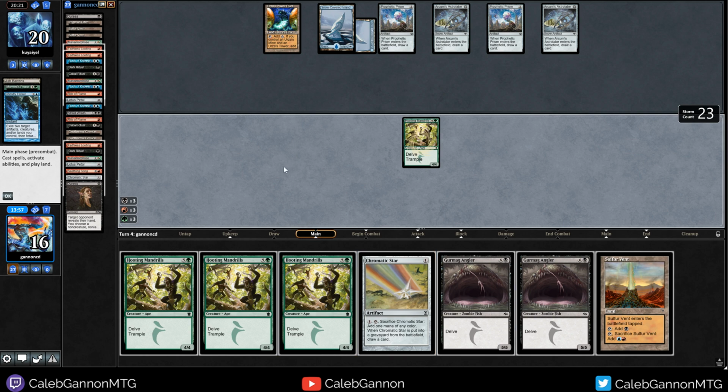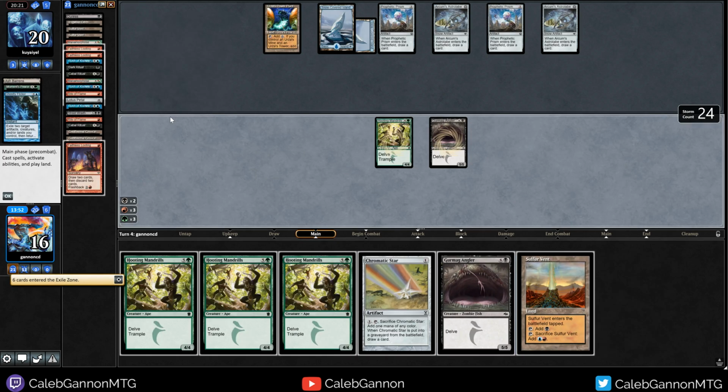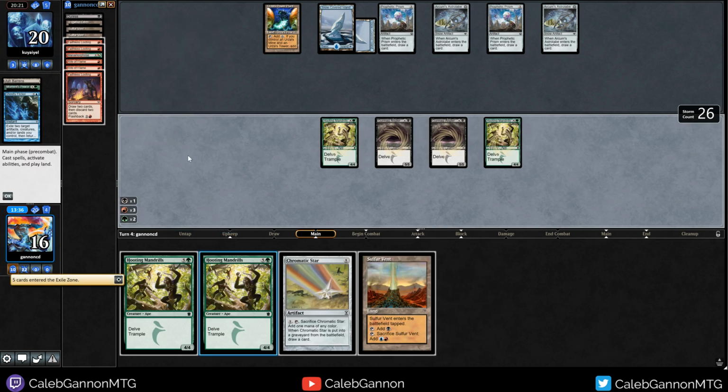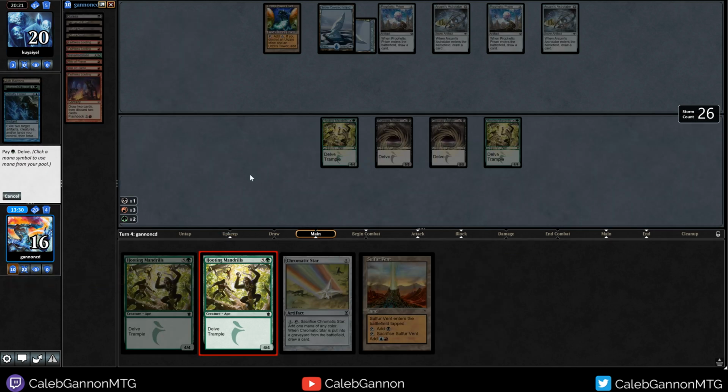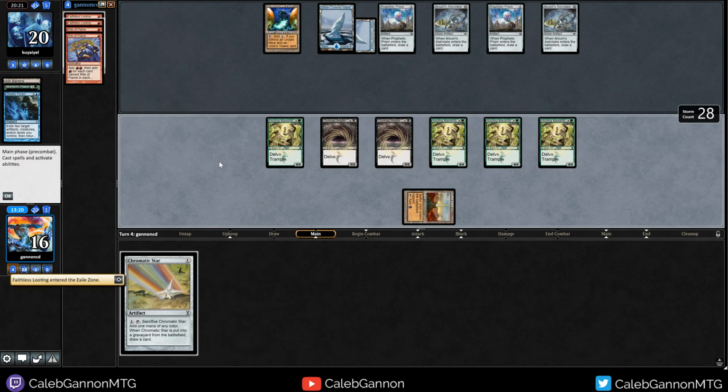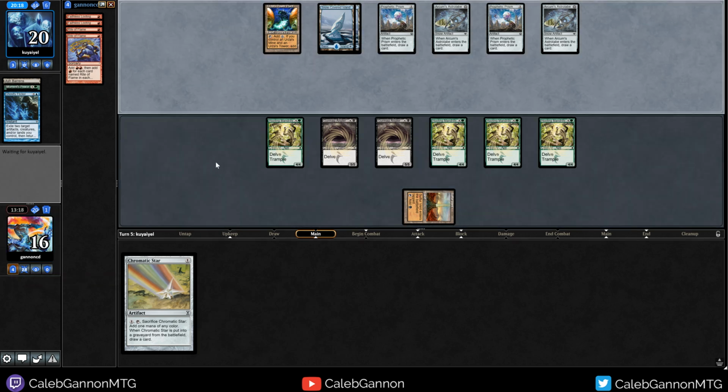So start playing dudes. Play a dude. Play a dude. Play a dude. Play a dude. Play Sulfur Vent. Go. So, draw land, Stonehorn Dignitary, or bust there, man.